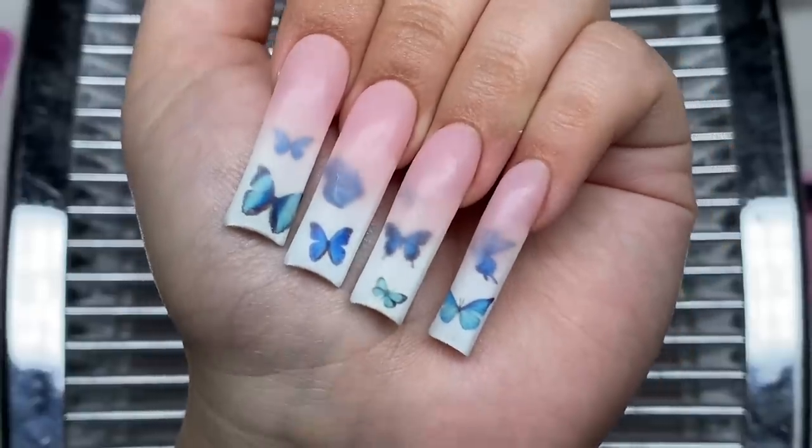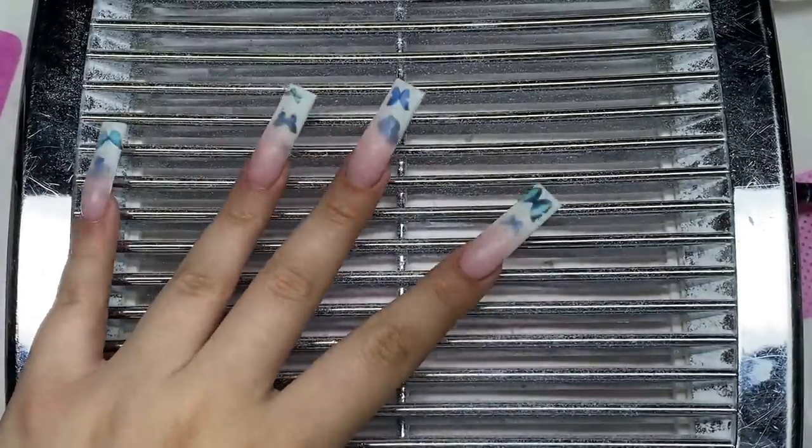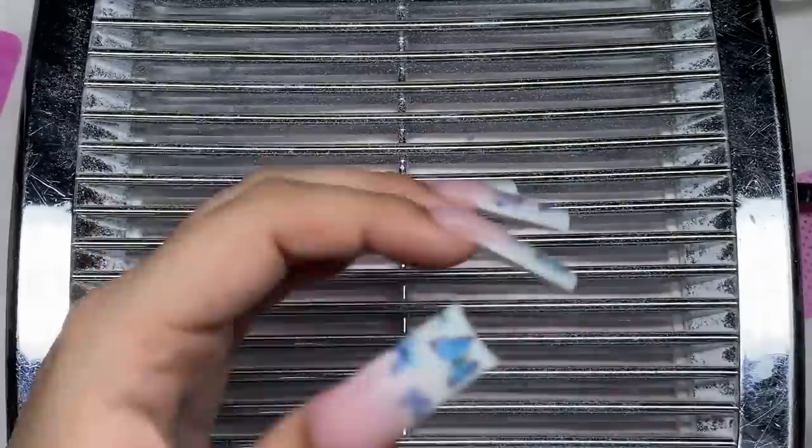Okay, so here's how the nails are looking after all the polygel's on. Now I just have my Makartt dust collector and a hand file, and we're gonna get reshaping these nails.